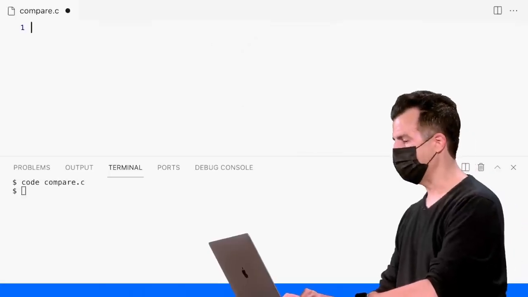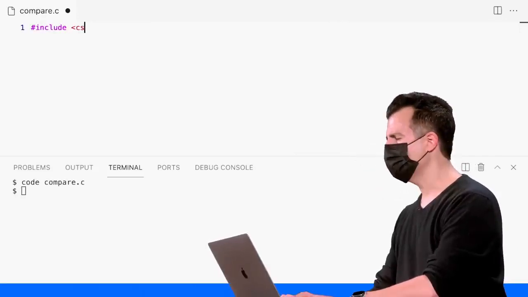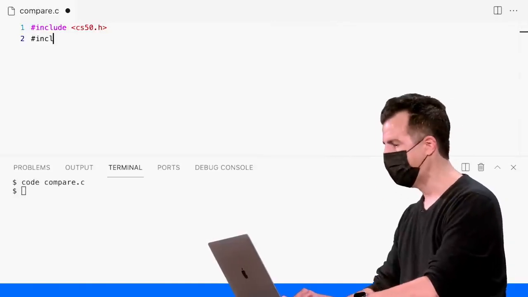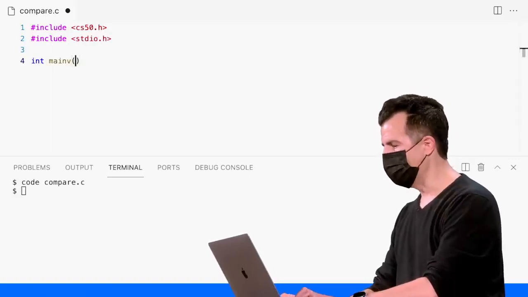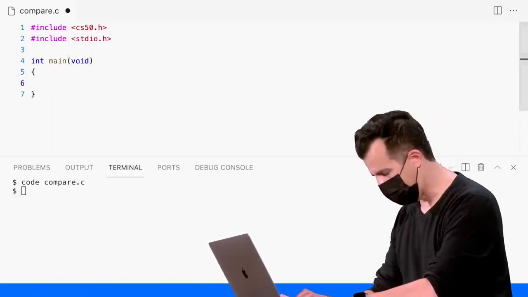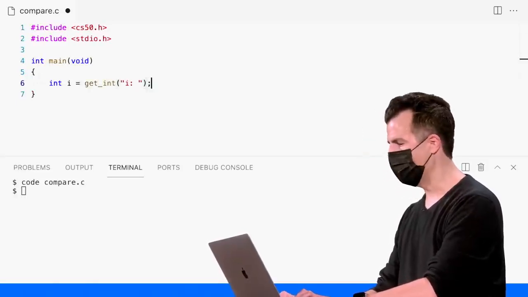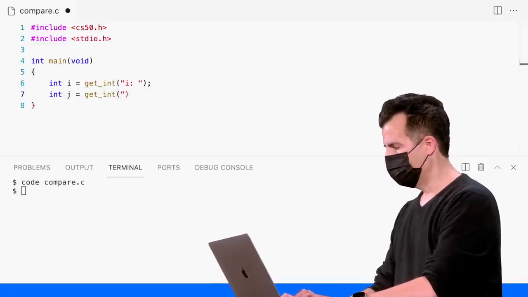So let's go ahead now and do something a little different in code, but that actually comes back to that spoiler from earlier. Let me go ahead and create a program called compare.c. And in this program, I'm going to go ahead and allow myself the CS50 library, not so much for string, but so that I can actually use getInt still, which is way easier than the way we'll see that C normally lets you get input. Let me give myself standard io.h, do an int main void, not worrying about command line arguments today. And let me go ahead and get an int i using getInt and ask the human for the value of i. Then let me give myself an int j, ask the user for another int, calling it j.